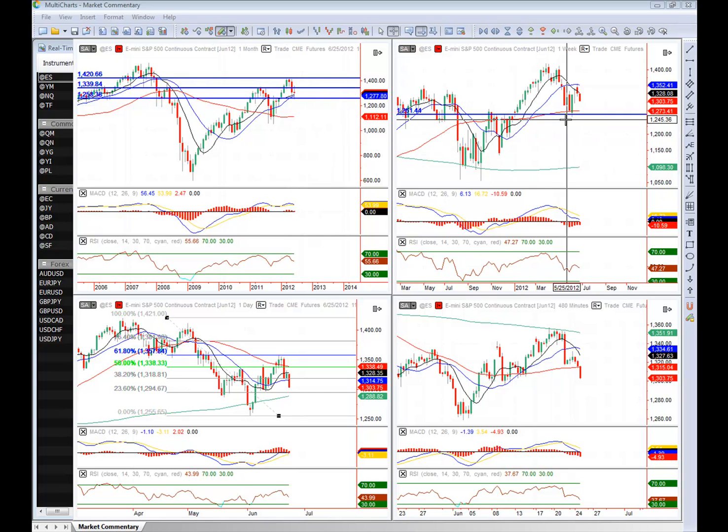As we move down to the weekly chart, we can see that 1260, the low that we put in place, which is the 50% retracement from the most recent high and that most recent low, going back quite a ways. And so basically we just got essentially a 62% retracement back along here, and we just got a major sell-off along with all that resistance right in there along that 1355 level that we talked about last week. We just got a complete sell-off there with some more bad news coming out of Europe, which we think is going to be news headline-driven here for a while.